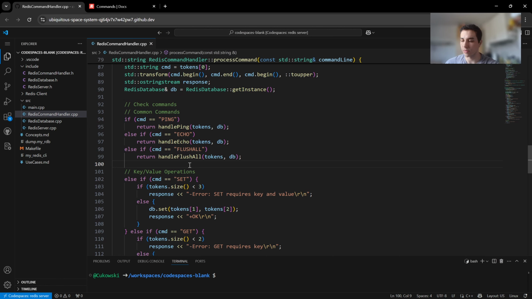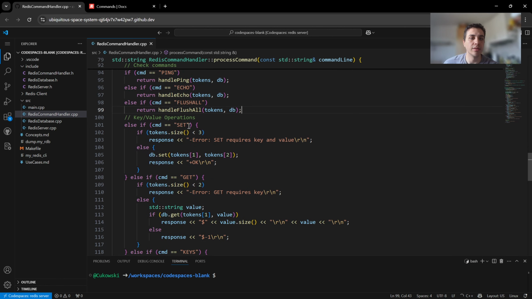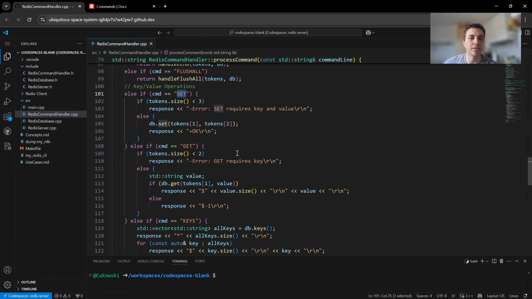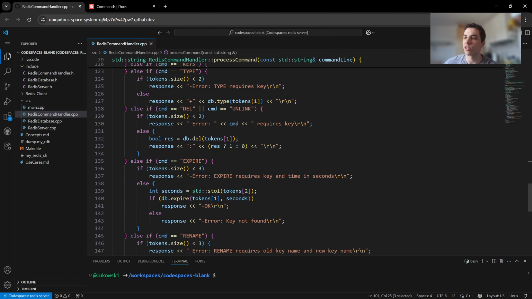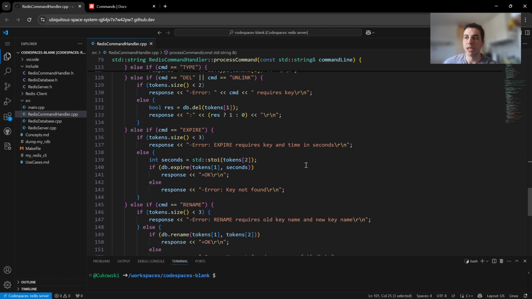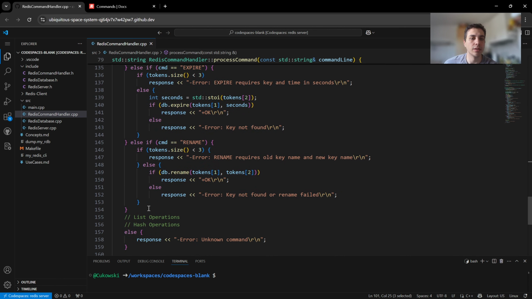Also, I implemented the key value operations: set, get, keys, type, delete, expire, rename. So I will also be copying and pasting them.